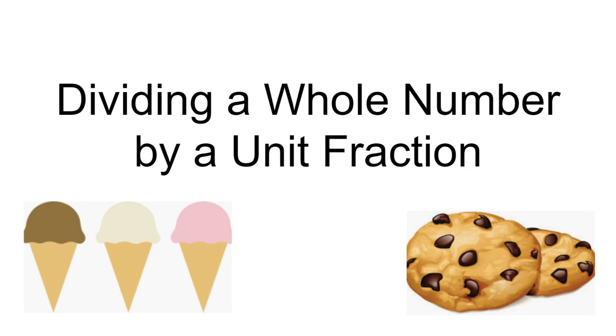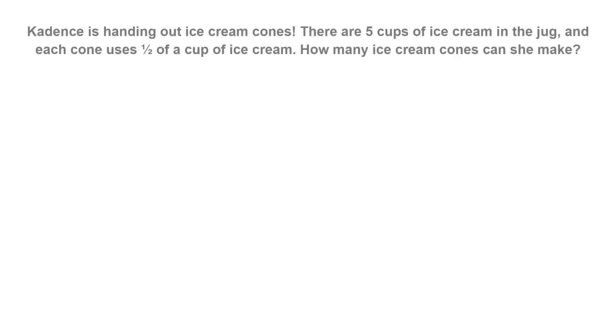We're going to have two word problems we're going to look at, and then you will have the opportunity to practice on your own. So your first problem is Cadence is handing out ice cream cones. There are 5 cups of ice cream in the jug, and each cone uses 1/2 of a cup of ice cream. So how many ice cream cones can she make?